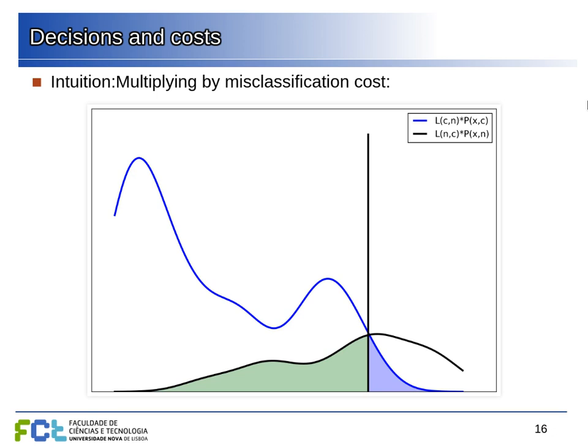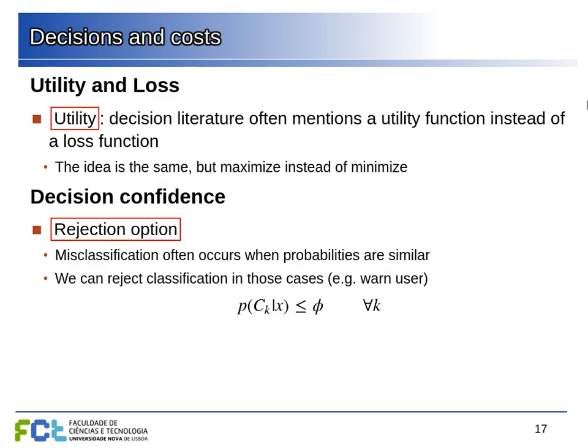Of course, if the cost of mistakes is the same for both sides, then we can ignore that, but if it's not the same, we should take it into account. This sometimes appears in the literature not as loss, but as utility. It's the same idea, but utility is something we want to maximize, while loss or cost is something we want to minimize. So basically, you just turn it around or change the sign, and in this case, we want to maximize it instead of minimize it. But the idea is the same. We want to take into account not only the probability of making mistakes, but the different costs or benefits of getting something right, or the cost of making a mistake.